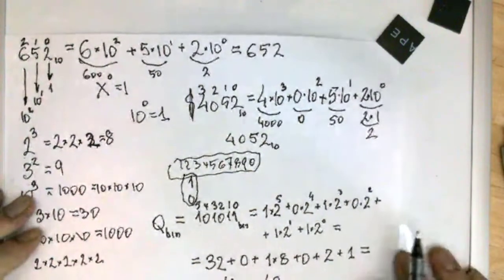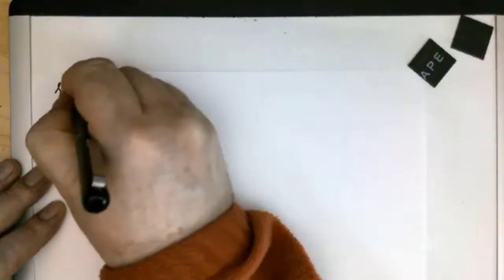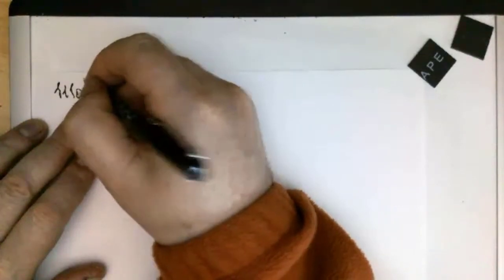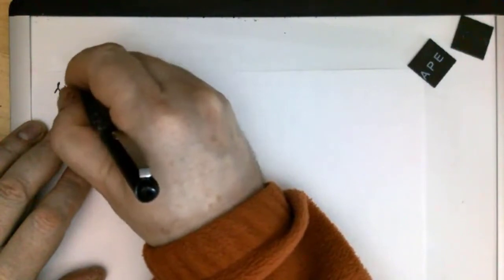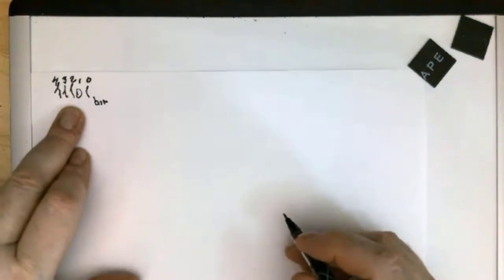Okay, let me do another sample. I will take another one: 1 1 1 0 1, and that will be binary. Can you see it? 1 1 1 0 1, binary. And I'm going to write bin. I'm going to find the positions: 0, 1, 2, 3, 4. Position 4. Folks, on exams, there will be a question quite like this.